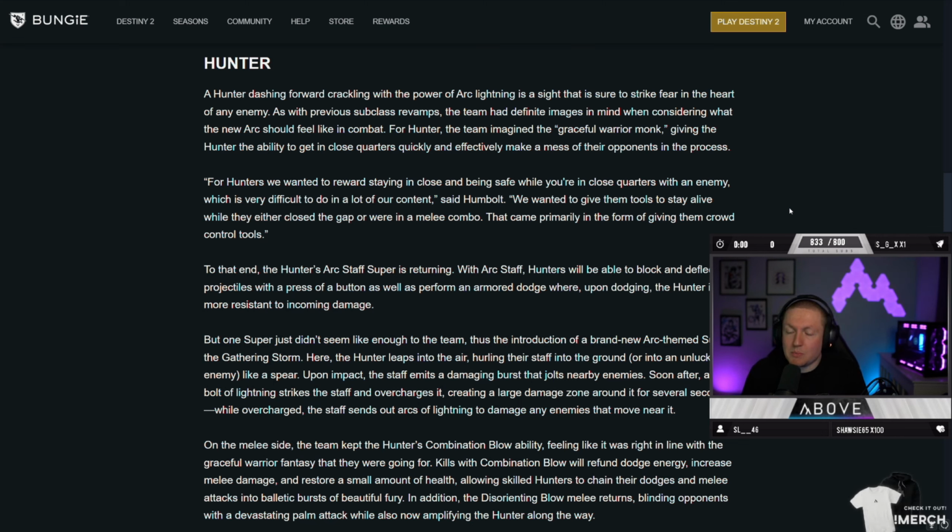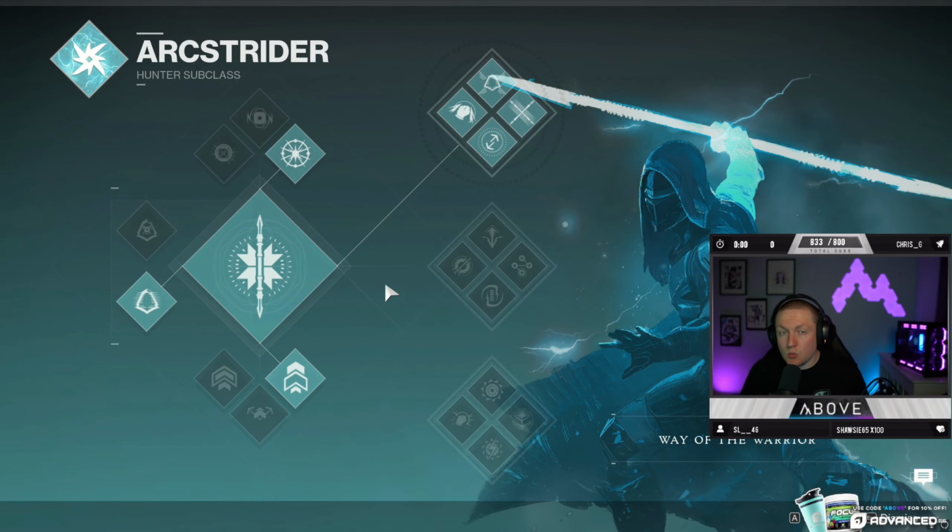As with previous subclass revamps, the team had definite images in mind when considering what the new arc should feel like in combat. For Hunter, the team imagined the graceful warrior monk, giving the hunter the ability to get in close quarters quickly and effectively to make a mess of their opponents in the process. That's actually cool. So this aligns extremely well with the current Arc Hunter identity, I would say.